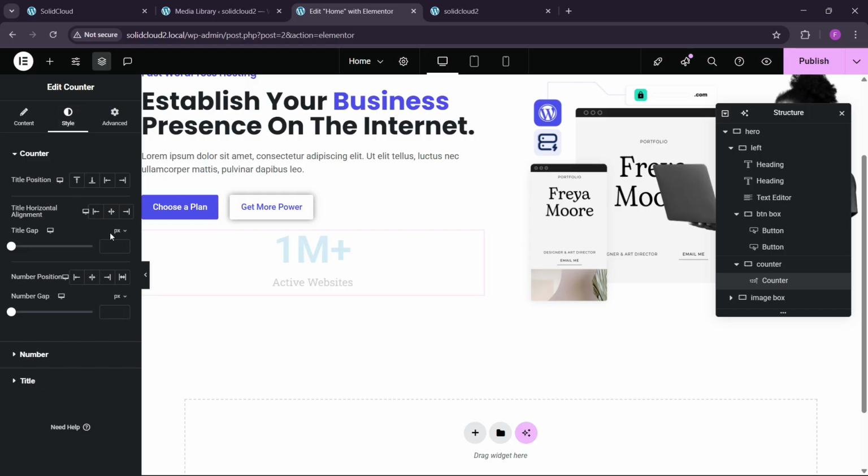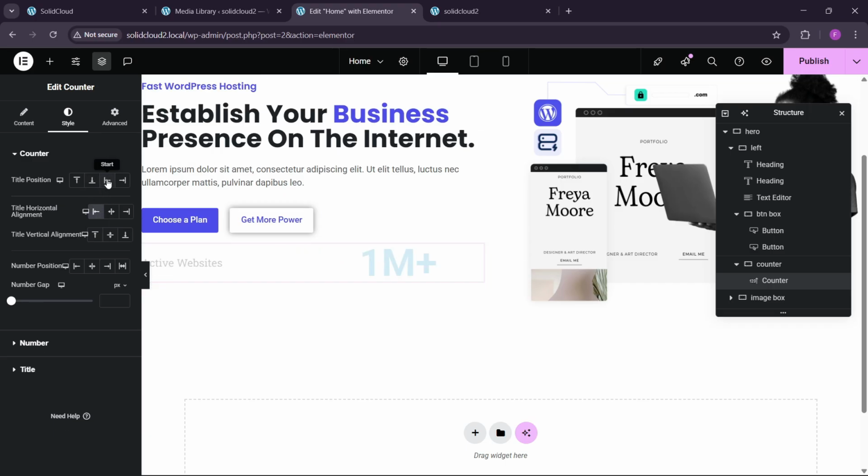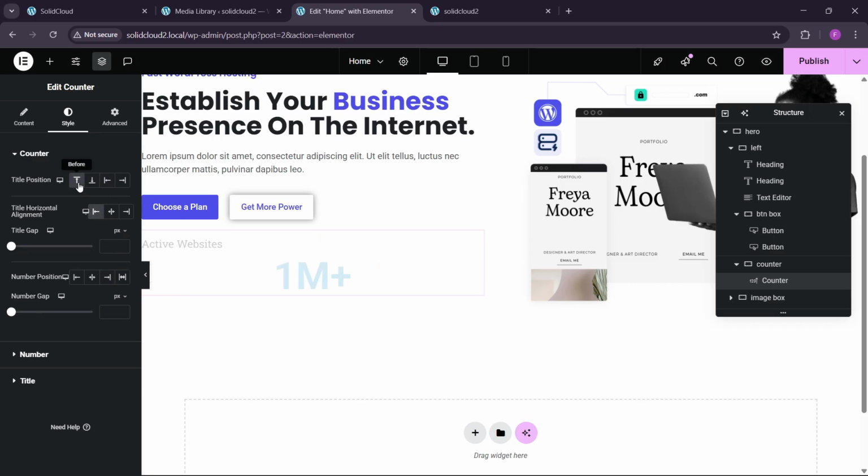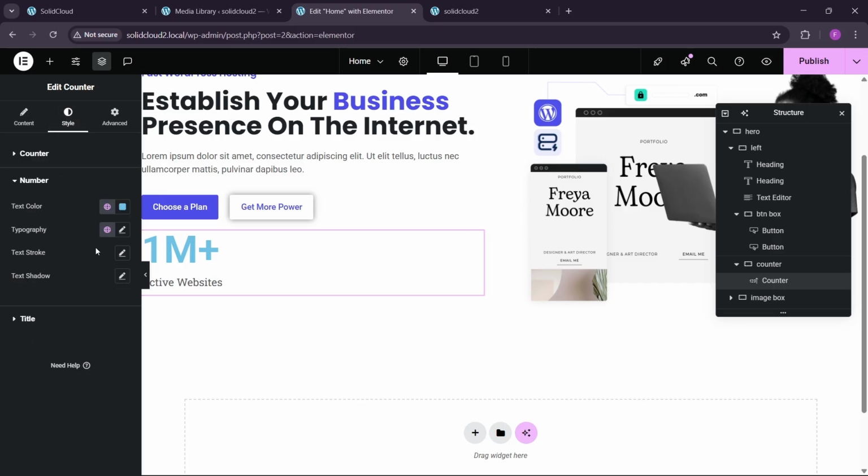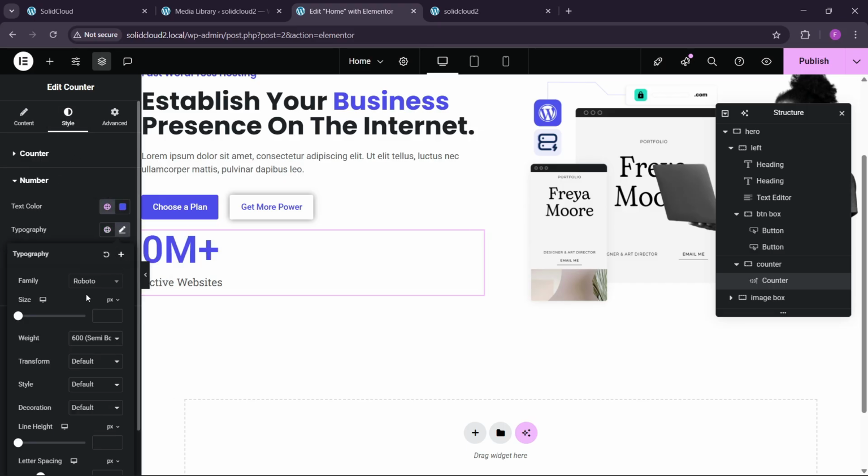Okay, and here we can have this. Okay, so we can make this number here. Okay, like this. Now we can go to the number, and here we can add blue, and here we can add the, so let me choose the size of this.